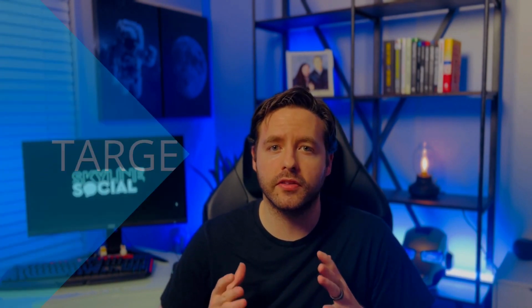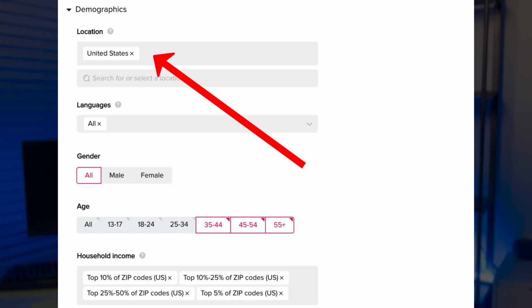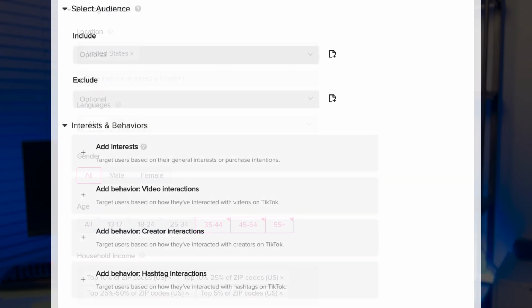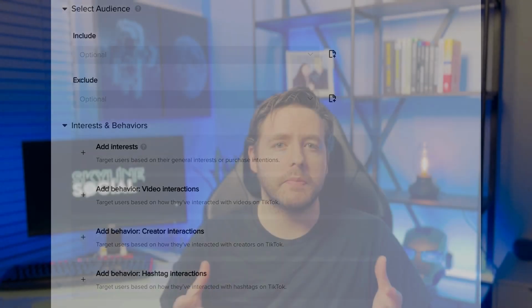And the fifth reason why you might want to consider using TikTok ads instead of Facebook ads is because of its targeting features. Now, TikTok has done really well when it comes to allowing you to target all kinds of different people. You can target people based on demographics, based on age, based on location, based on income level, based on whether they're business owners or what kind of industries they're in. And you can really specify exactly the kind of client that you want to target.